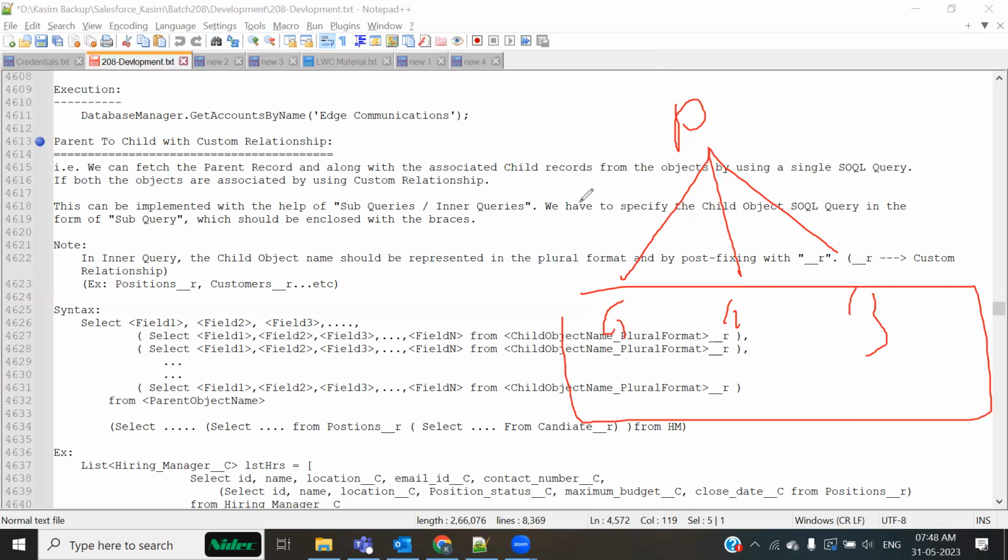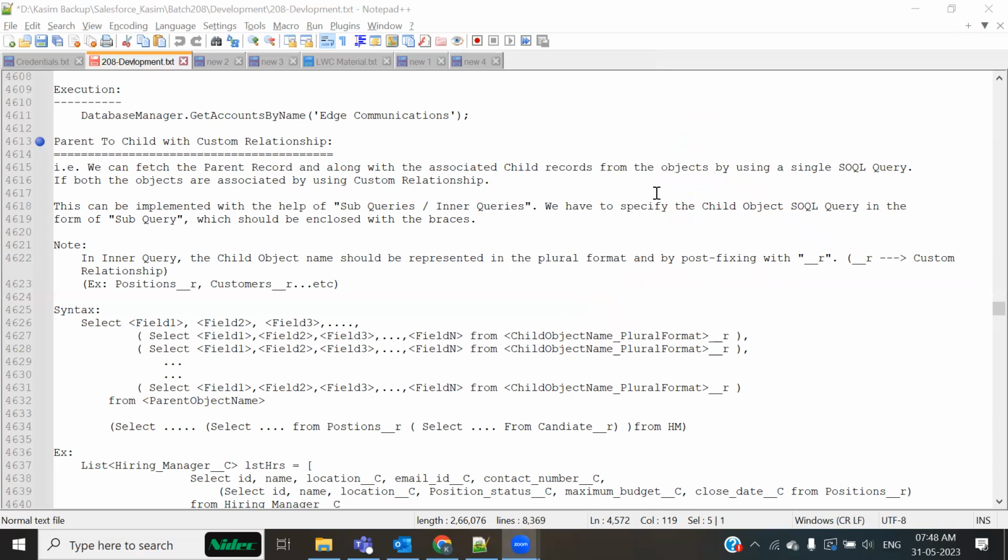About the parent, parent could be a standard, parent could also be a custom. All right. So don't bother about what the type of parent object is. That doesn't make any difference in writing the query. You have to see what the type of child object is. That would certainly make a difference.